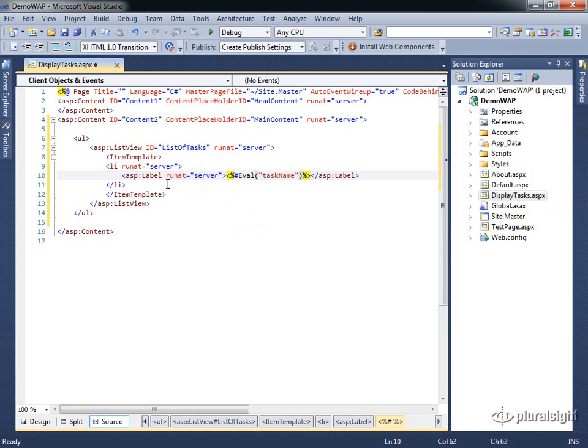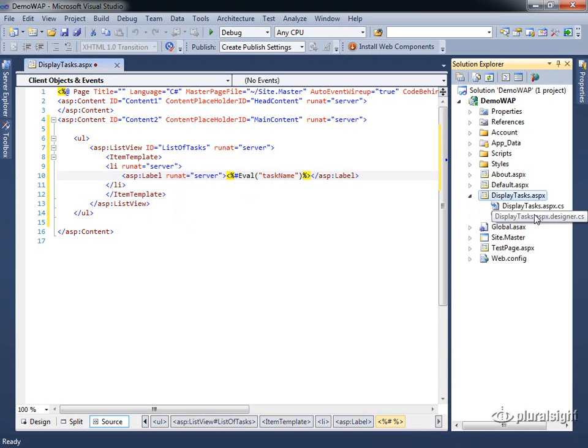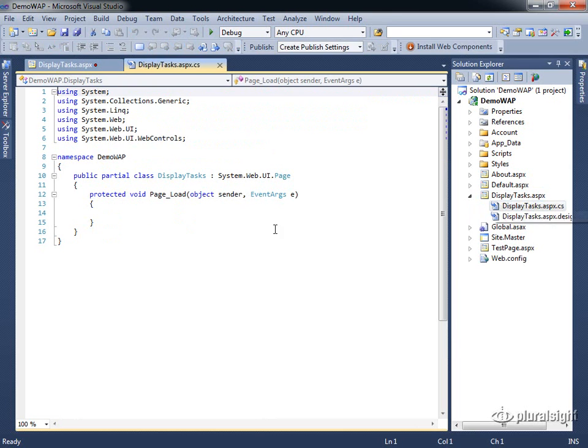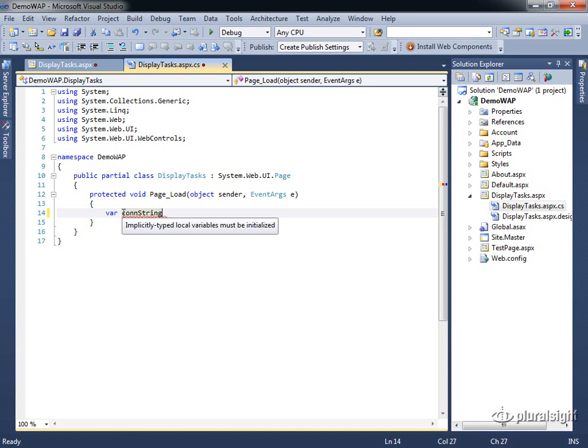So with this done, I can now go to the code behind this page and populate this template with content from the database. In this particular module and example, we're going to be using an entirely code approach. In other modules, you're going to see how this can be done declaratively. So to start off, I'm going to create a variable in C# in the page load event of this page. So every time this page loads, this code will be executed.